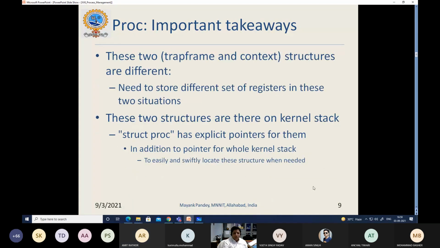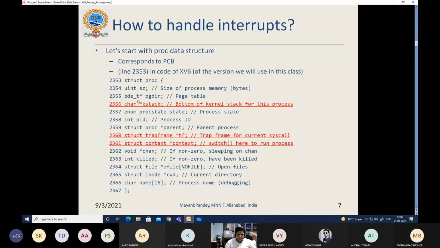So these two, as I was telling you, trap frame and context structures are different and need to store different sets of registers in these two situations. These two structures are going to be on the kernel stack, and struct proc has explicit pointers for them just to locate them. You already have a pointer for the kernel stack, and using that pointer you can move into the kernel stack and ultimately locate the trap frame and context.